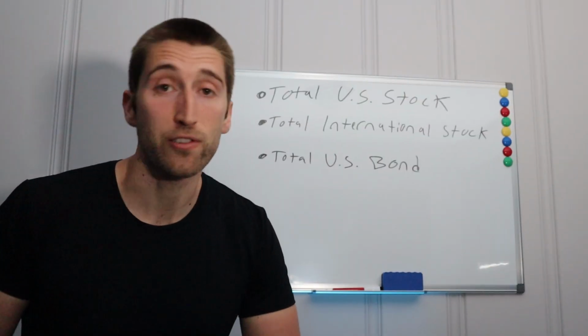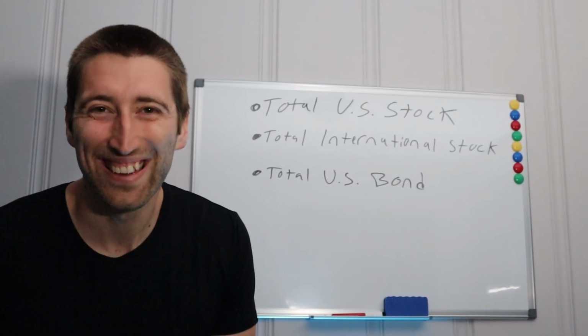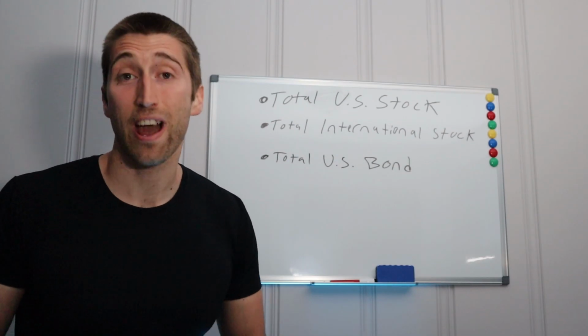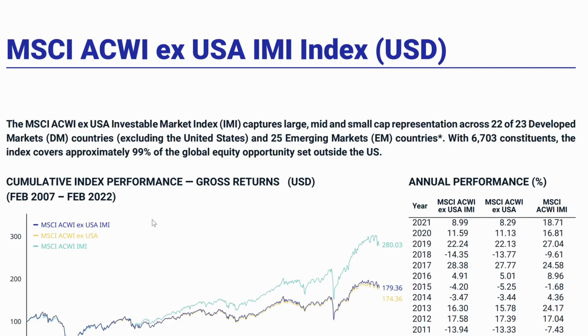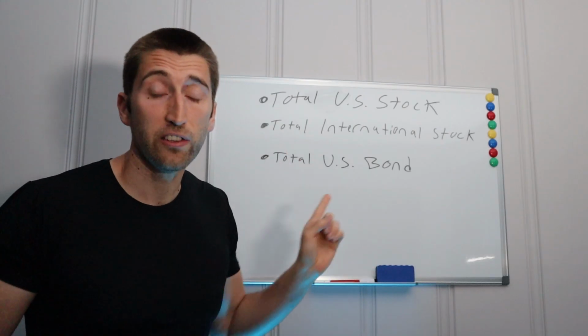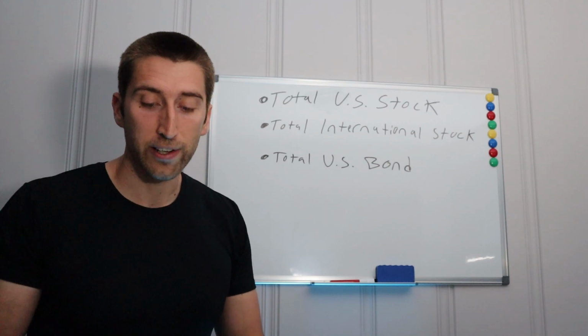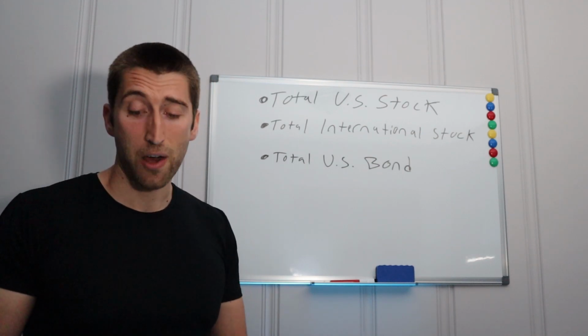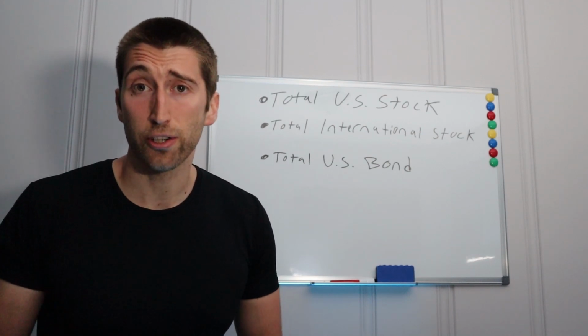All of those letters stand for something, but I'm not going to say them. All right, so Fidelity's total international stock market index fund has 6,703 stocks when I last looked it up. Take a note of that. So both of these are saying, hey, we are the total international stock market index. That's what both of these funds are saying. However, the Vanguard fund has 7,510 stocks and the Fidelity fund has 6,703 stocks.